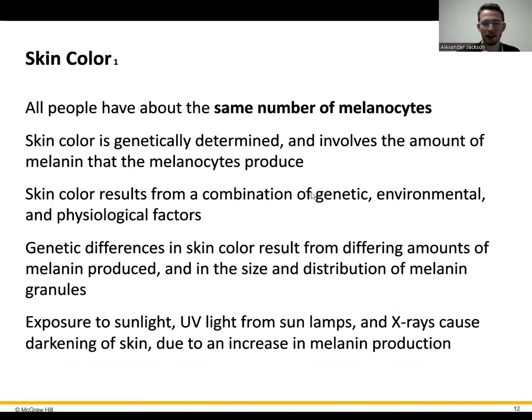And it's due to a variety of factors like genetics, like I said, your genes, as well as environmental and physiological factors. So for example, if you live in Sweden, okay, the UV rays aren't that strong, so you don't have to produce as much melanin to protect your skin. Therefore they're a little more pale in color, right? Whereas if you live near the equator, the equator of the Earth has a lot of bombardment from the UVA and UVB rays. Therefore, it's going to cause more issues. Therefore, people who live along the equator usually have a little darker skin to protect them from the UVA and UVB rays. So those are a few fun facts.